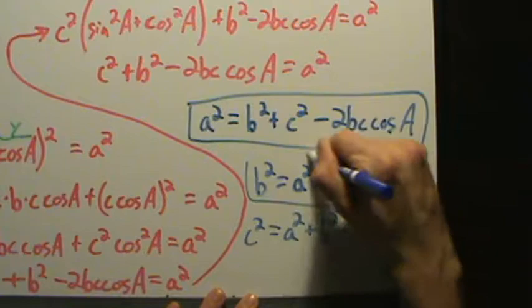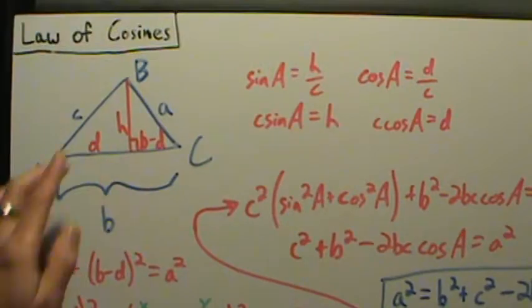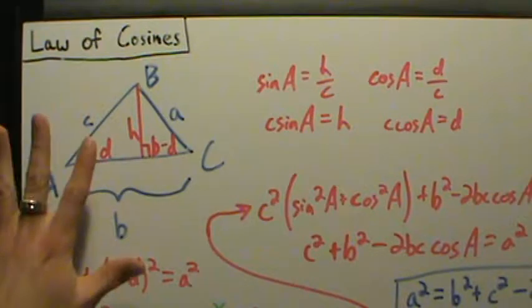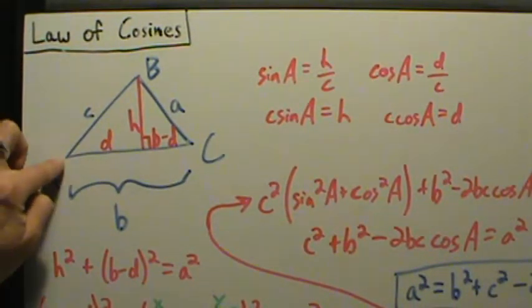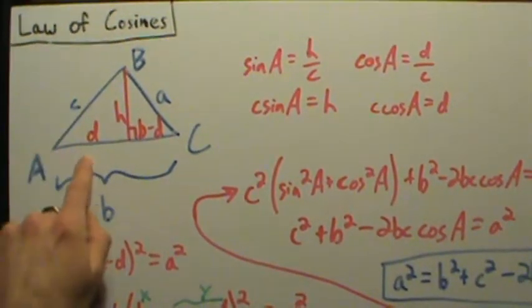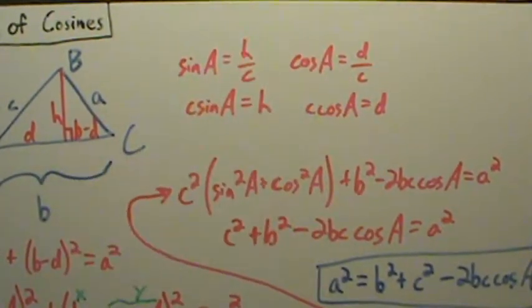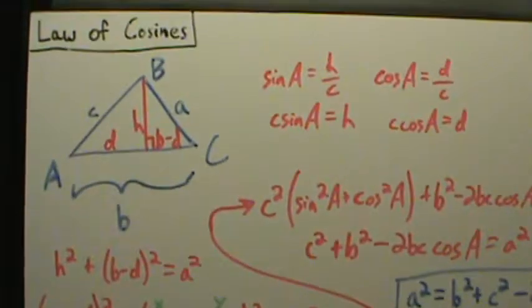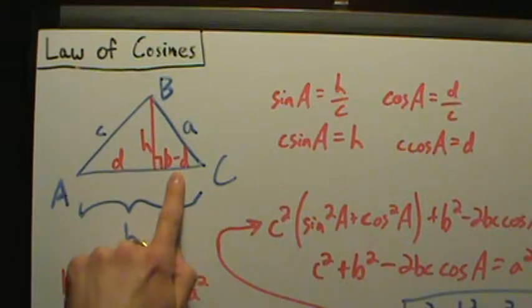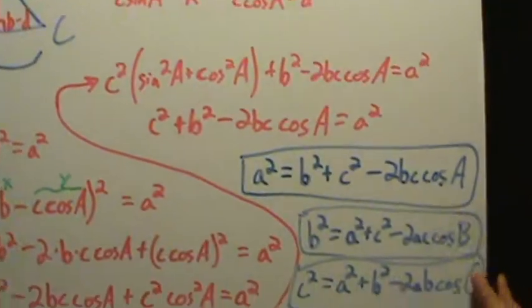Okay. Now, how do we get these two? Well, how do we get this first one here? What we did was we dropped a perpendicular from B to the opposite side here. To get these other two, just start over with a fresh triangle and then drop the perpendicular from A to this other side. Then you can do the same thing, call one of the pieces D, call the other one B or A minus D in that case. Do the same kind of thing here with the sines and cosines. And if you do that, then you'll get one of these other two. It depends on how you label it. We could have called this piece D and this piece B minus D. Then we would have gone a different route and we would have gotten one of the other ones here.